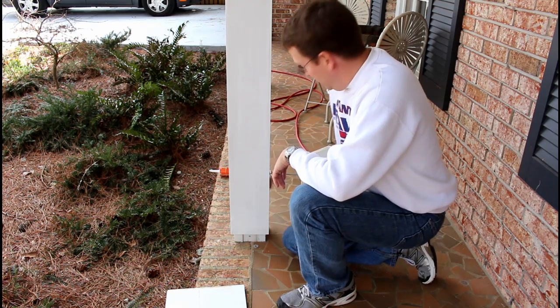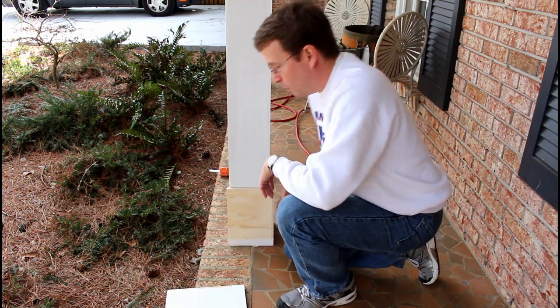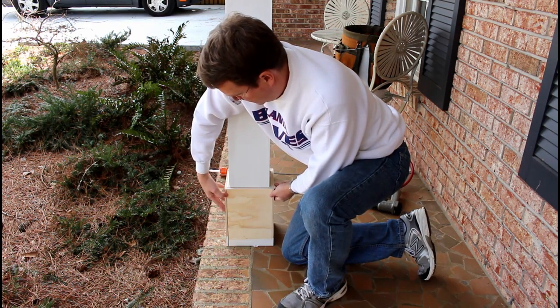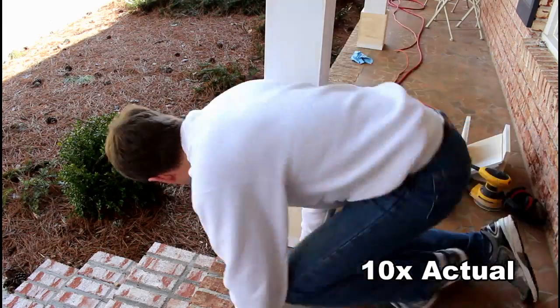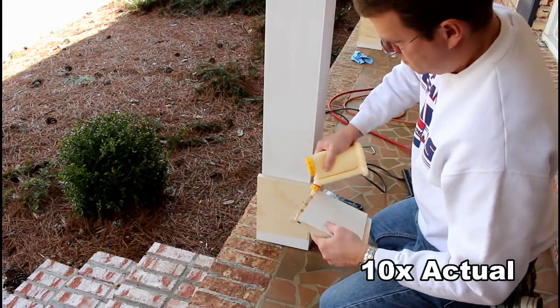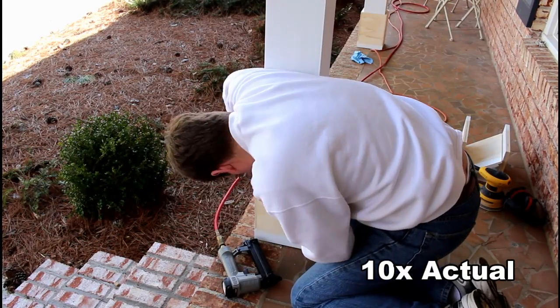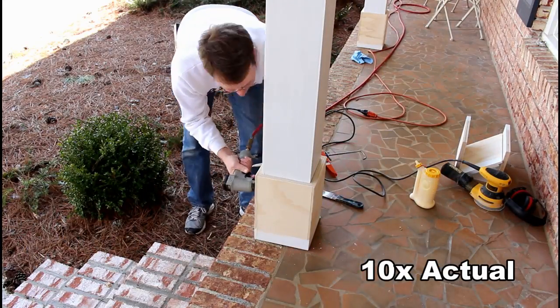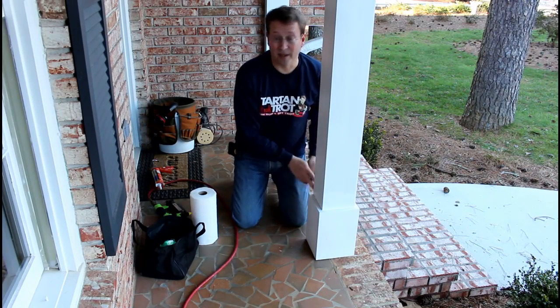So now we have the column and we have the base. What we're going to do is we're going to end up sliding this around and putting this on the front and nailing it together. So now we're going to be putting the trim around the base.